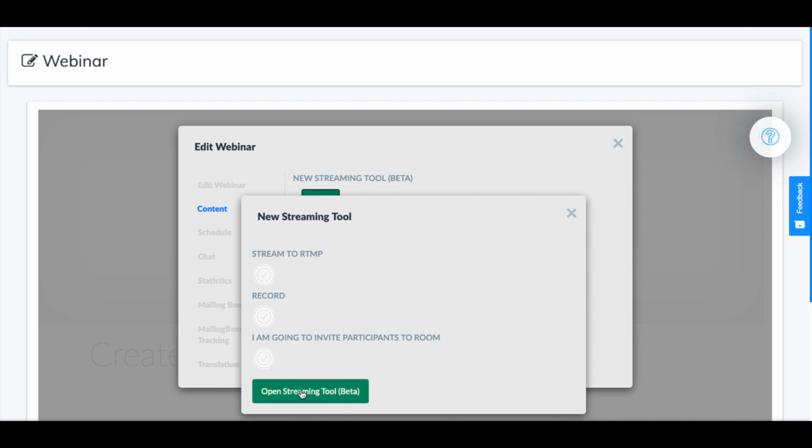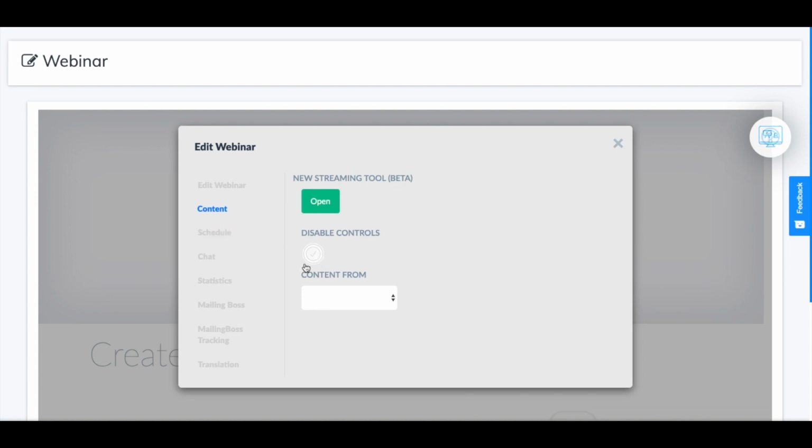If I were to open this tool, it would bring up a new screen where you would have to allow your camera and your microphone, and then you'll be able to start streaming there. For the purpose of this video, I'm not going to open that, but you would get the picture. You would just click here, it would open up, and then you just begin recording, or it could be a live stream for people to see live.